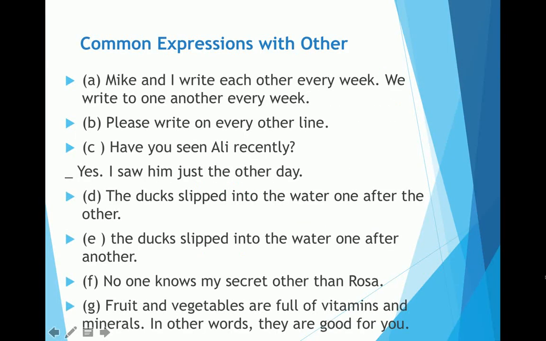There are several common expressions with other. The most important thing you need to do is to help students understand the meaning of them. Let's see some examples. Mike and I write each other every week. We write to one another every week. Each other and one another indicate a reciprocal relationship. Please write on every other line. Every other can give the idea of alternate.